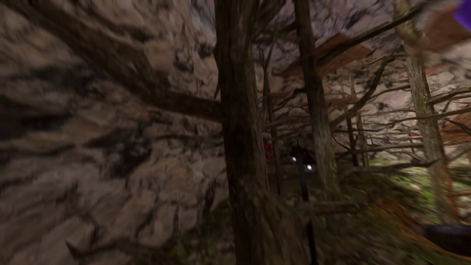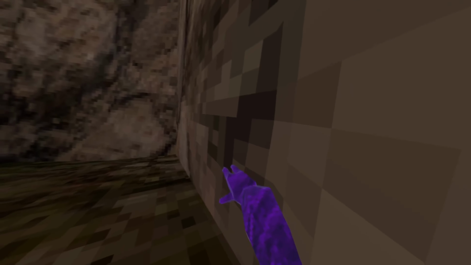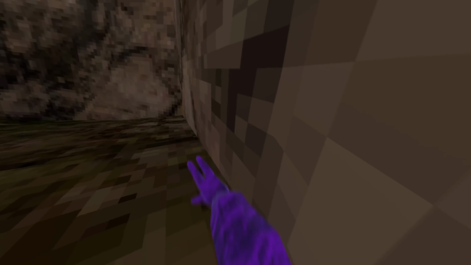you're going to want to learn how to vertical. So verticaling is basically that, but you go straight up. Instead of going like this, put your hand on the wall and do tiny circles. So like this.